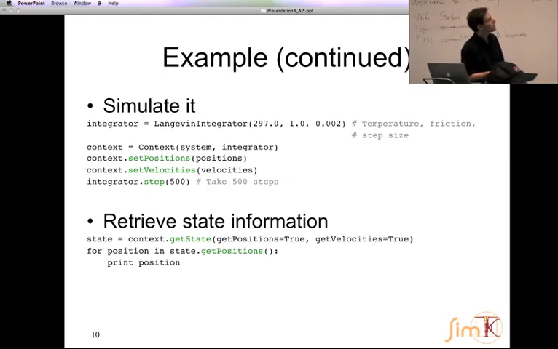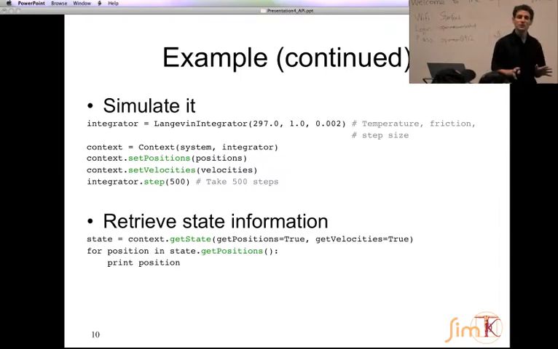So we are going to create an integrator, a Langevin integrator. Now this you've actually seen before. I said that what you were doing before was working at the level of the higher level application layer. But of course, the application layer is built on top of the public API and still uses lots of classes from the public API. So some classes like Langevin integrators are actually part of the public API, but you use them directly when you're writing Python scripts at the higher level. So, we're going to create our integrator. We are going to create a context, which I told you about, so it combines your system and your integrator.